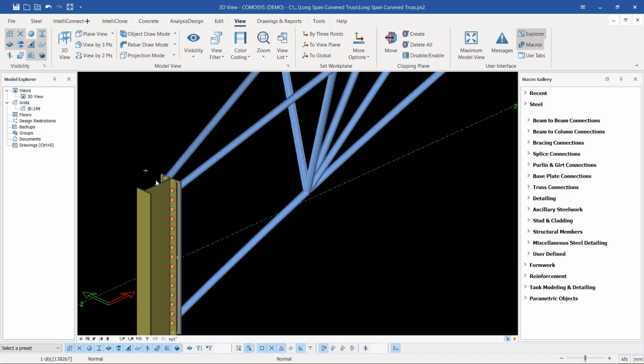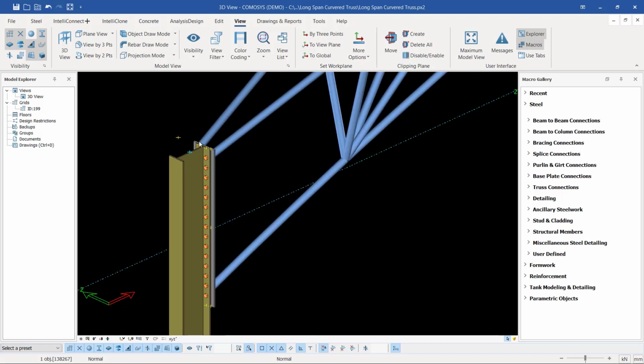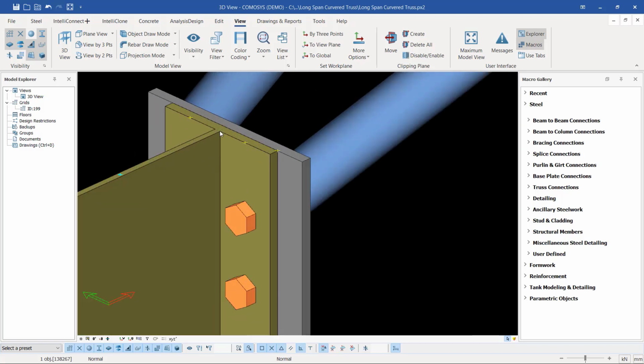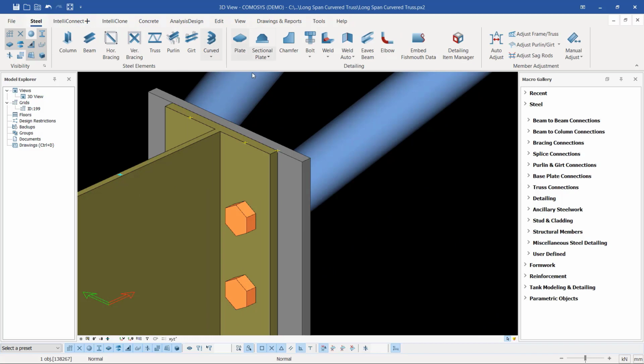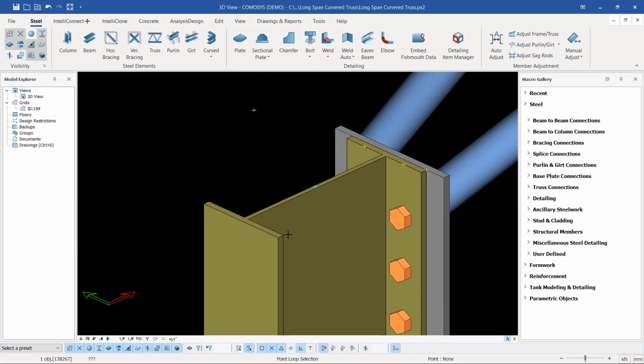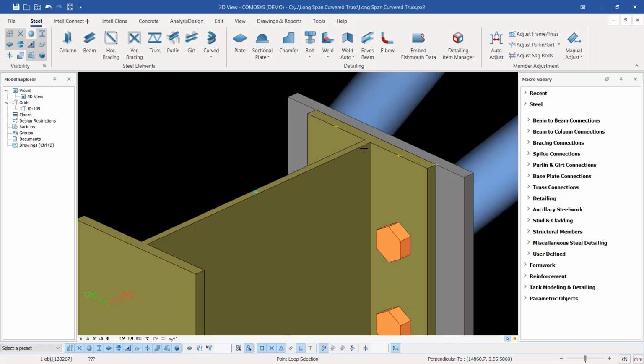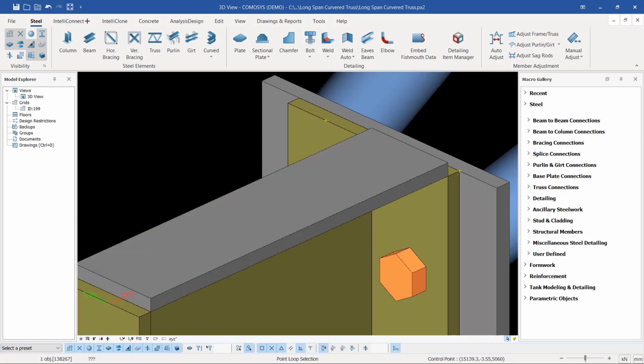Now, the next thing we want to do is create more stiffeners, the column stiffeners, so that we don't strain this particular column at this joint here. Now I'll come to steel and come to plate, and I want to create stiffening plates. And I'll just use the profile here, these edges of my column, to place my stiffener.